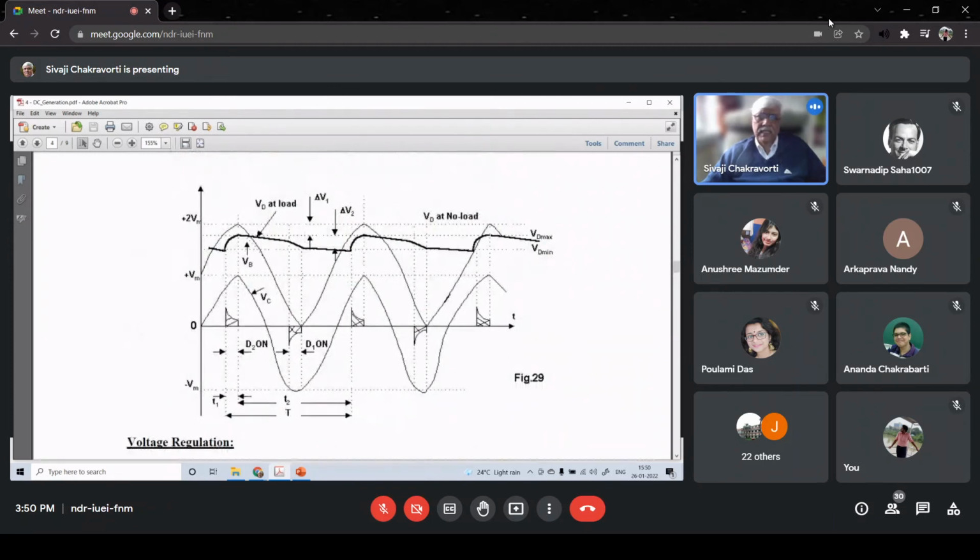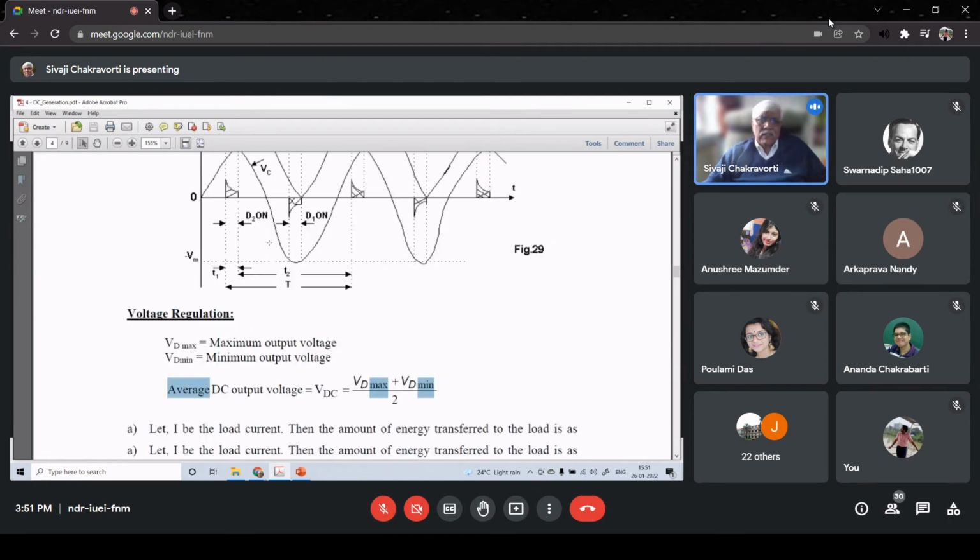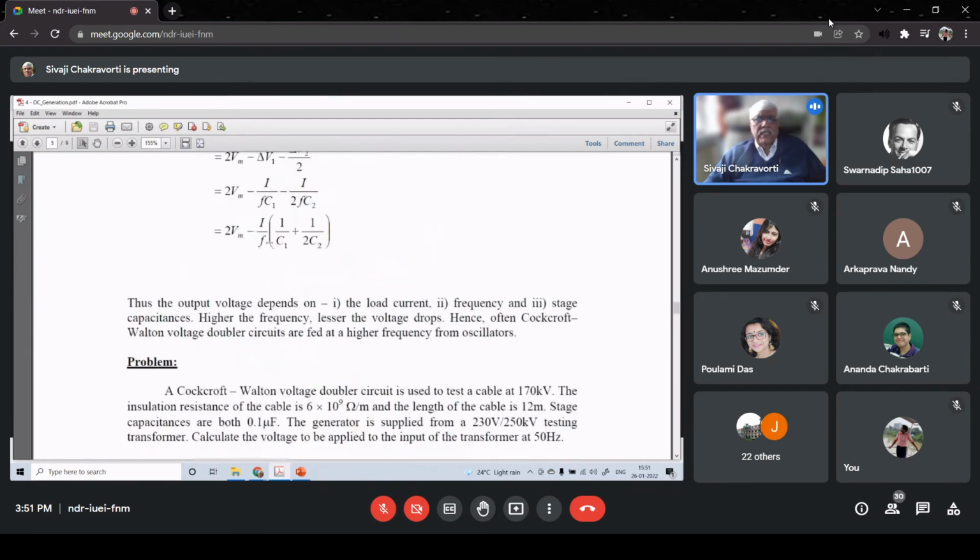The answer is very simple. If the frequency is higher, then the time period is less, because for 50 Hz it is 20 millisecond, and if it is 500 Hertz, it will become 2 millisecond. But the time constant of the discharge circuit remains 100 second because of the value of C2 and RL. So if the time period reduces, then the solid line, as you can see, that is the discharge of C2, will be much less because the time is much smaller for discharge. That's why it is inversely proportional to the frequency.